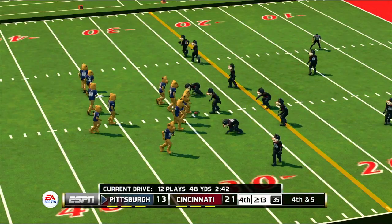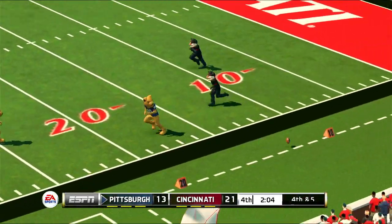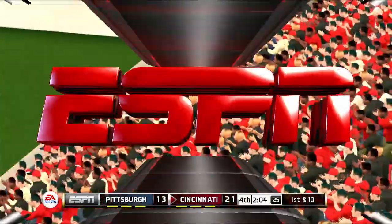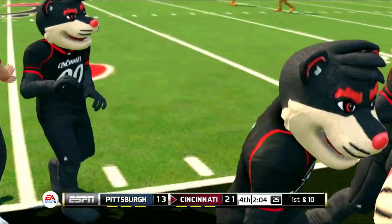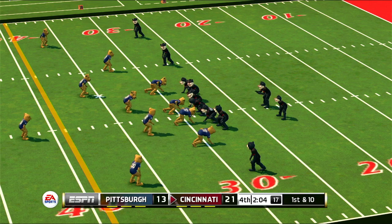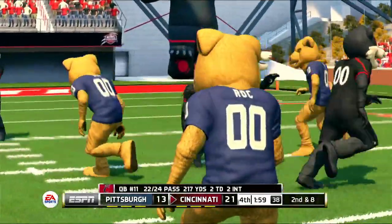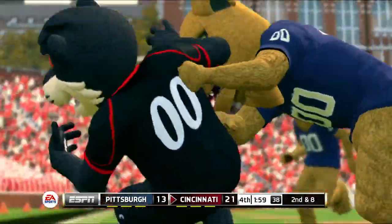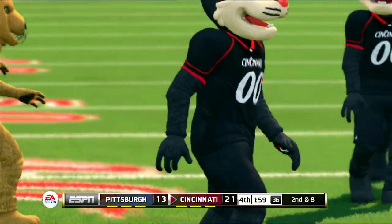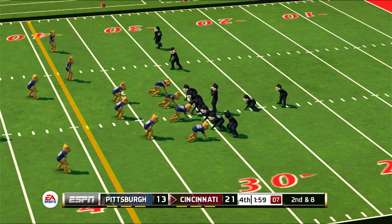It's fourth down, and they're going to try to go for it. It's always a gamble going for it with so many yards to come up with. But when you're behind, sometimes you have to take risks to get back into a ball game. Things aren't tied, but they might as well be. It's this drive that could really dictate the tone for the last quarter. Trying to set up a little screen, gets it to his tailback, and the ball bounces out of bounds. Second and 8. Ball on their own 30.